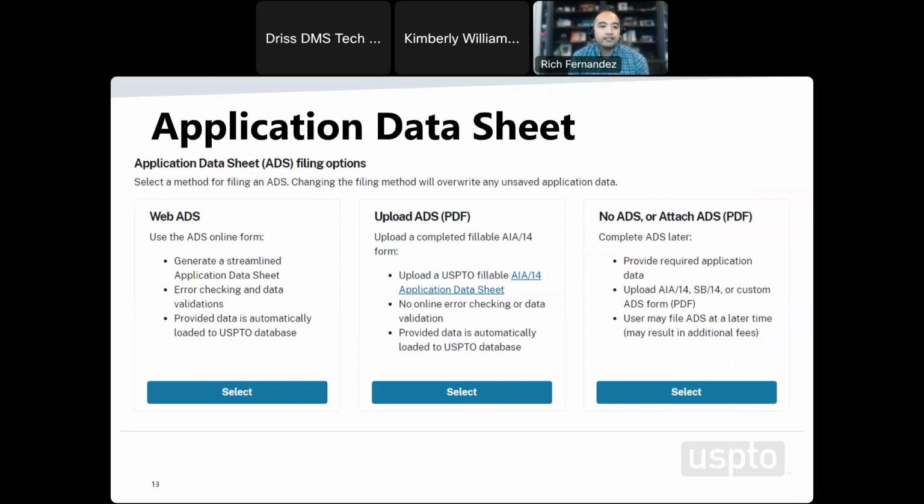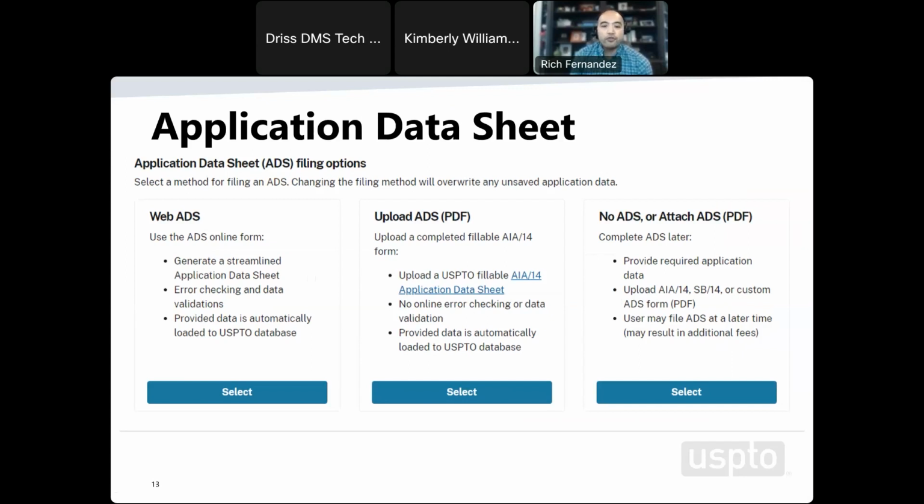I have to add that the first two options, the web ADS and uploading a fillable ADS form, are what we recommend. That's because data that's automatically entered on the fillable form or on the web ADS will be automatically loaded into USPTO systems.